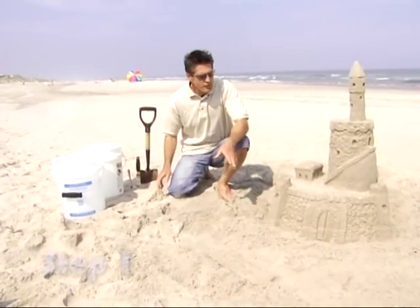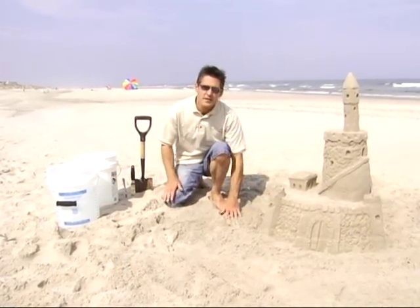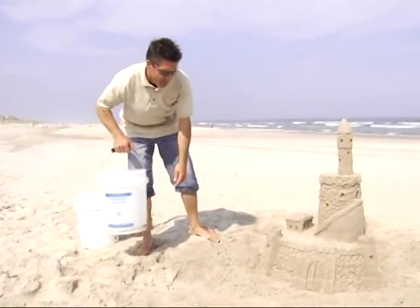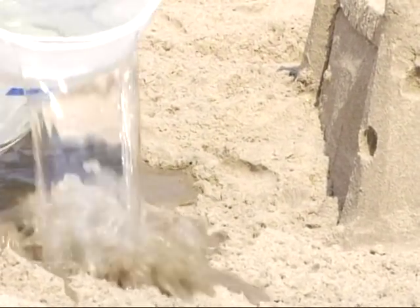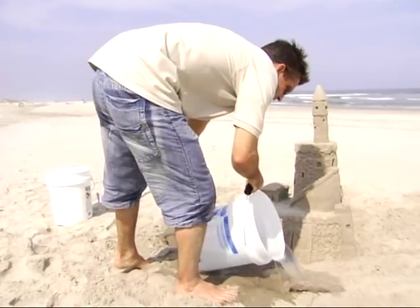To get started, the first thing I'm going to do is add some water around this area so that we can firm up the sand to start our landscaping and cliff area. So I'm just going to go around and carefully pour water, just so we don't damage any of the edges of the sculpture that is already here.